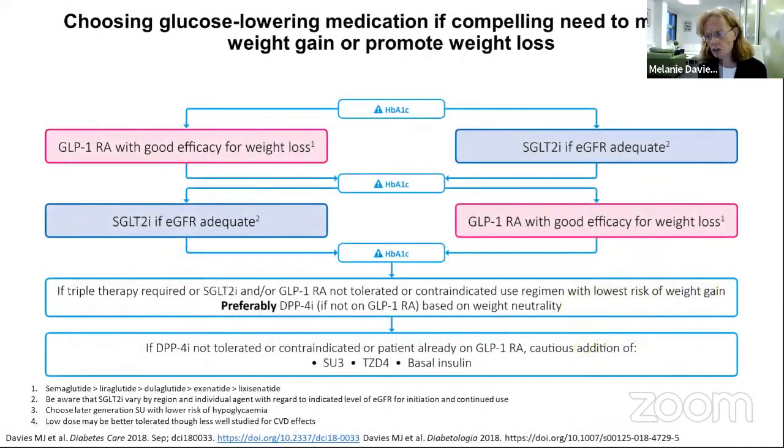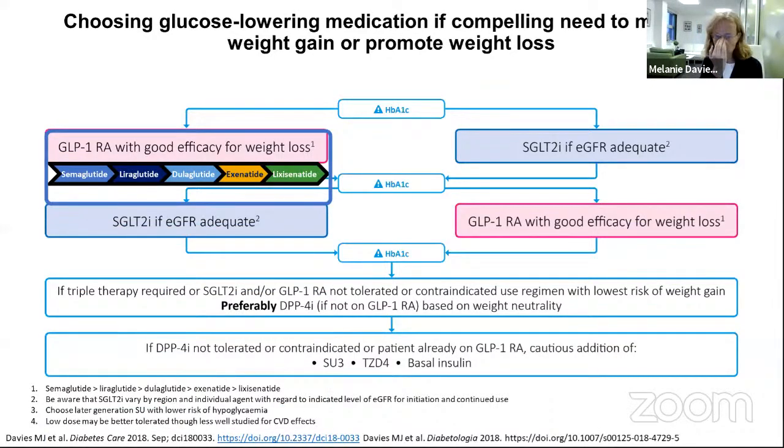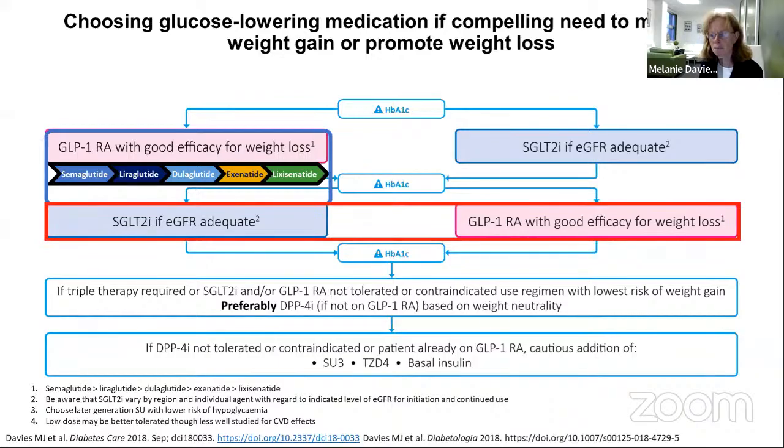Now, what about the choice of glucose-lowering therapies if we want to try and control A1C and improve glycemic management but minimize weight gain over and above the other interventions I've just talked about? We have two classes of drugs which are essentially weight losing, the GLP-1s and the SGLT-2s. Within the class of GLP-1s, there's marked heterogeneity in terms of impact on weight, with, for example, semaglutide being much more effective in terms of weight loss compared to other agents, for example, lixisenatide. So these are the two classes for A1C lowering and good impact on weight. And of course, the combination of these two classes is also being looked at.